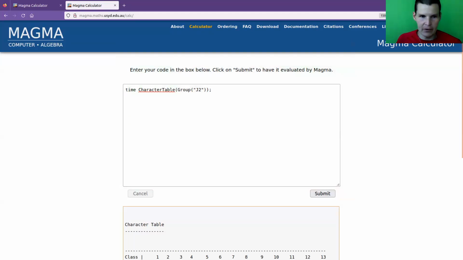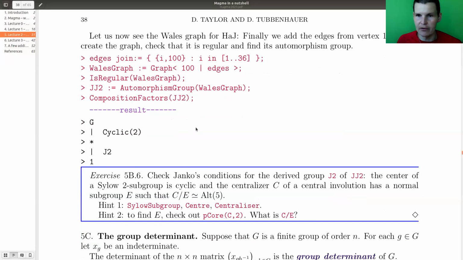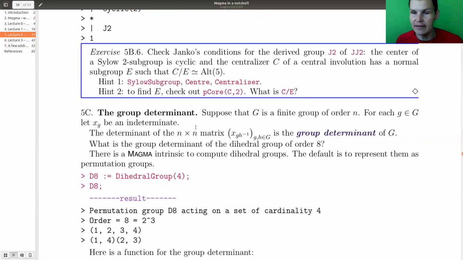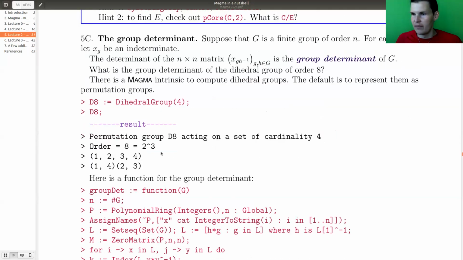Cool. So let's have a look at one more topic in group theory, one that I really like, the group determinant. That was what Frobenius did instead of representations, and I would like to write it down for you. It works as follows. You take a group, let's say a finite group of order n, and we have one indeterminate for every element of the group. So there are a lot of indeterminates. And you write down the matrix given by the product GH inverse, that's now a G by G matrix, where G is the order of the group, and you ask for the group determinant of that beast.